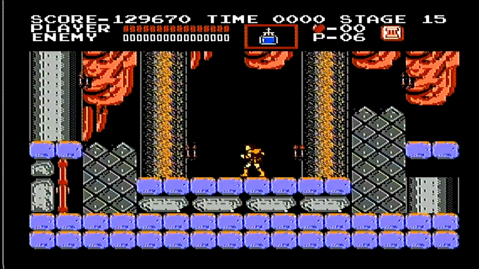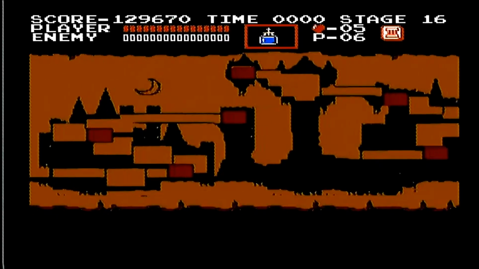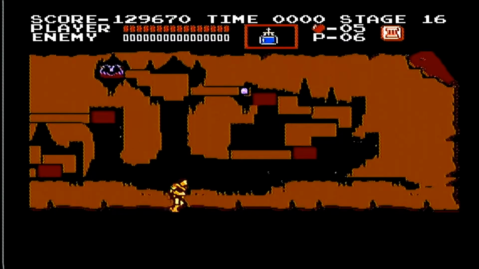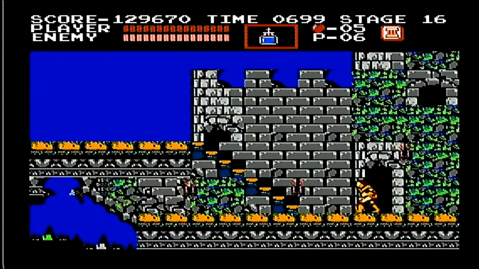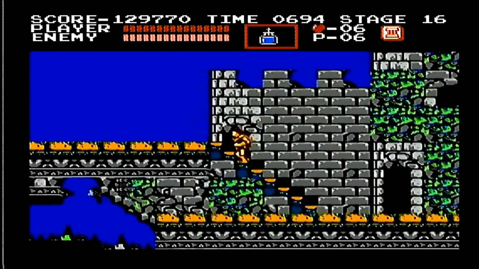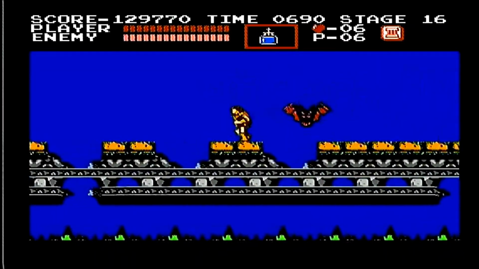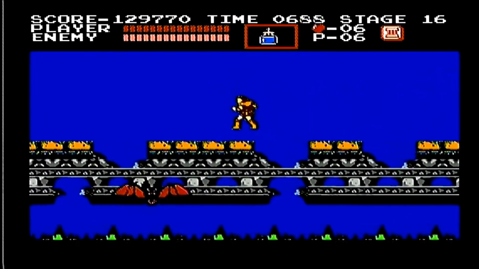Alright, so as y'all may have noticed, I haven't died yet in this game. That's gonna change in stage 6, and I actually die to something really dumb. But when we get there, I'll explain to you guys what happens. But you guys remember that bat boss from the first stage? Well, now they're just common enemies.